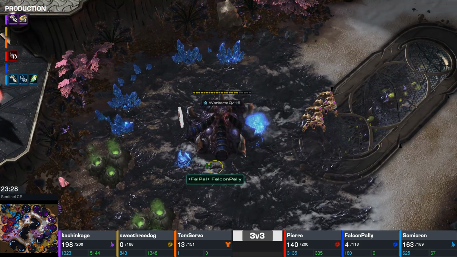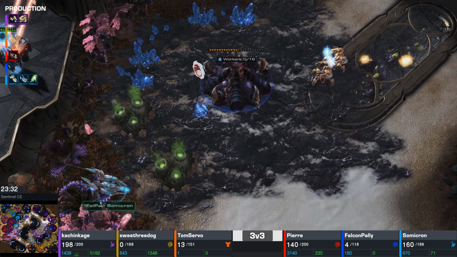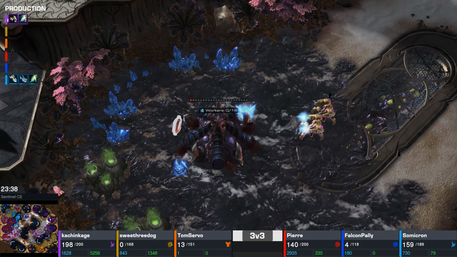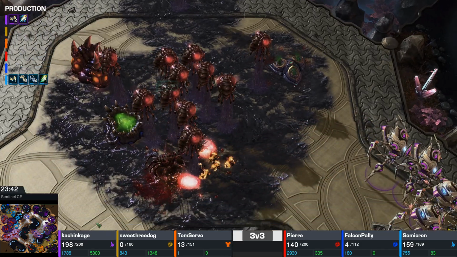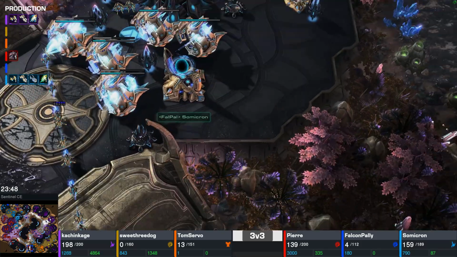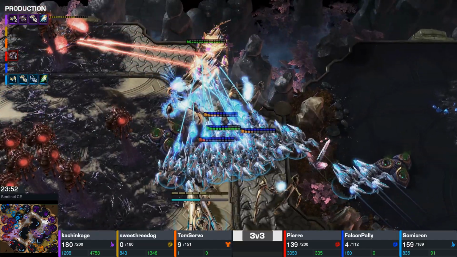Hey, look, my 3rd's gonna die again. This may be the game in which Falcon loses the most hatcheries ever. Ever. Bam. And that's it. No more hatcheries for Falcon. He's being revealed. His evolution chambers die. Not that they were providing any value for him anyway. I don't even know what's going on here. I'm at 4 total supply at 23 minutes.